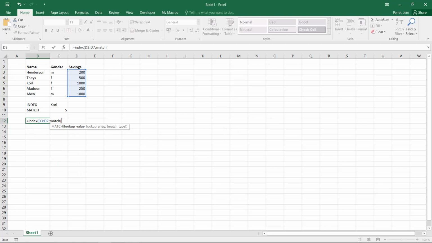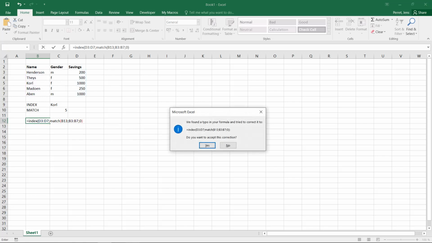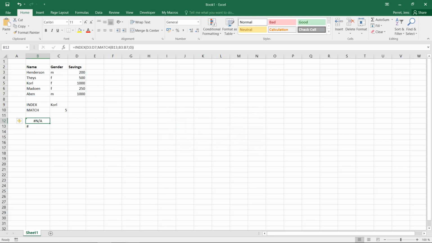So what should it look up? Let's say I put my value, it should look up the name down here. And it should look this up in this name array. And of course, as before, it should be an exact match. Oops, I forgot one parenthesis. Now I've added this. At the moment, if I'm just writing something here, it gives me not available because it doesn't find anyone by this name.